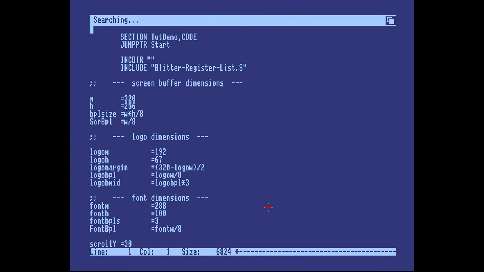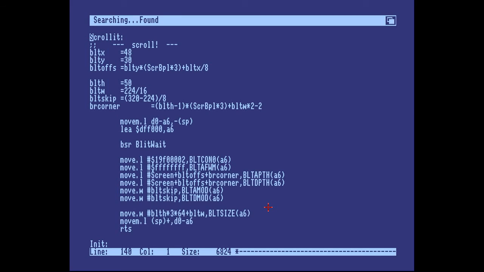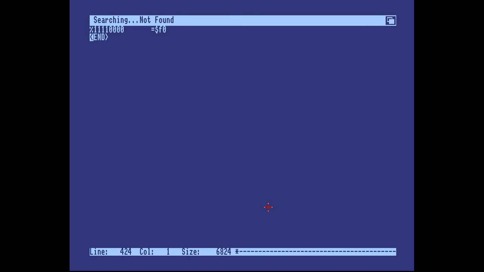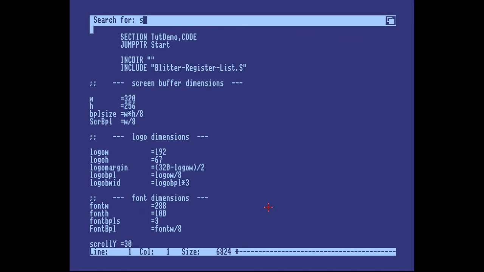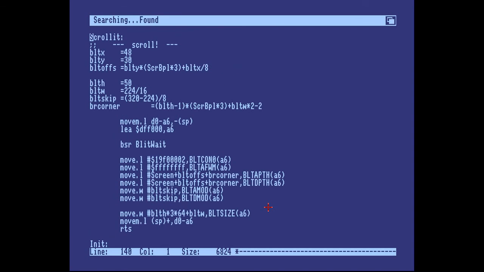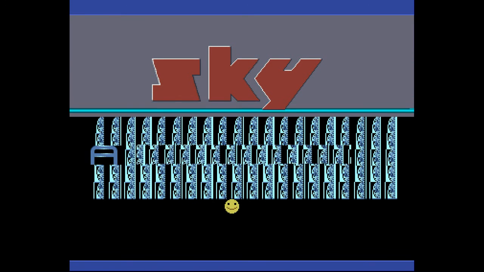So I need to correct that and make it how high? I think it was 24. We can soon find that out. Maybe it was 20. We should only scroll as much as the chars are high. And they are 20 high. So we have the blitter height. We're going to lower that to 20 and see if we're aligned vertically correctly.